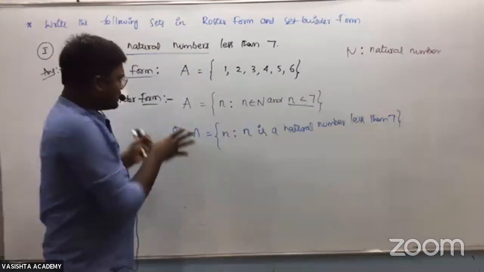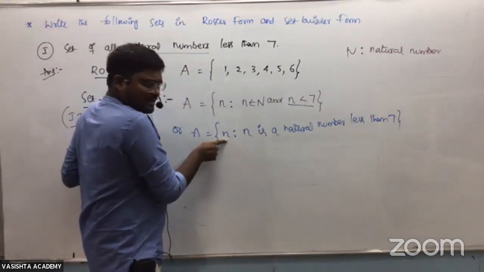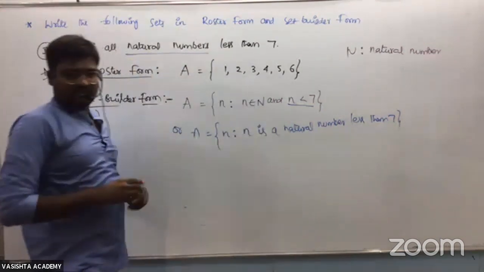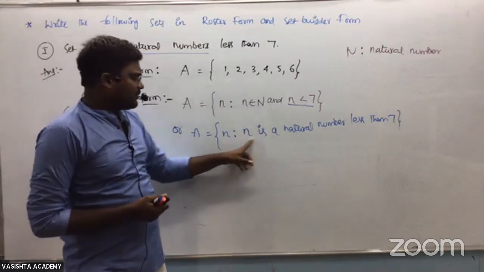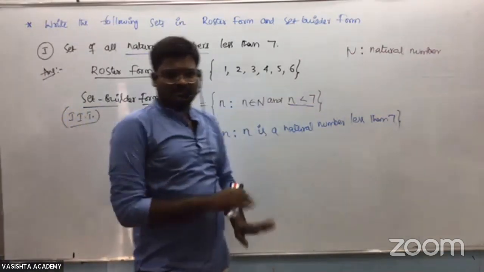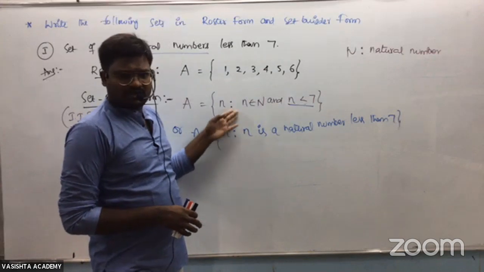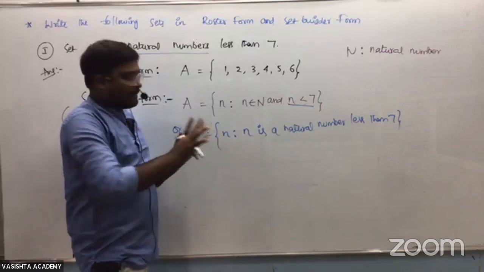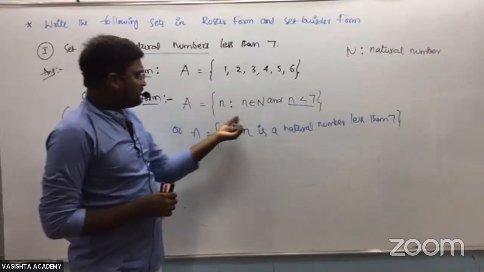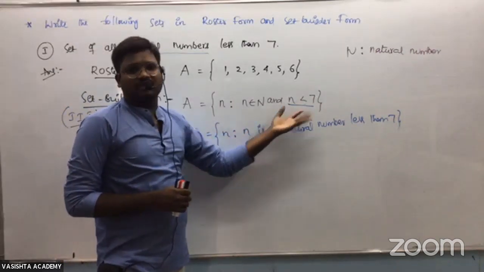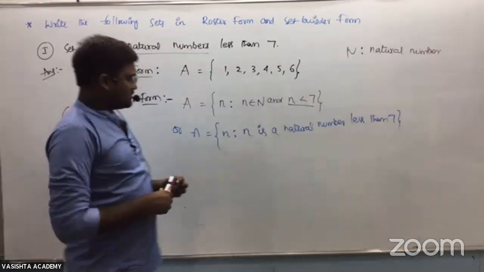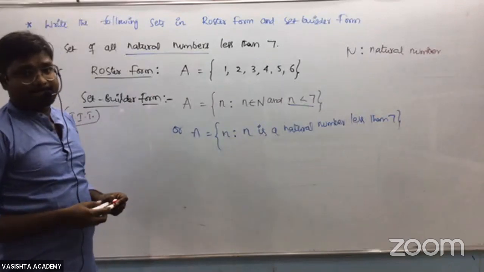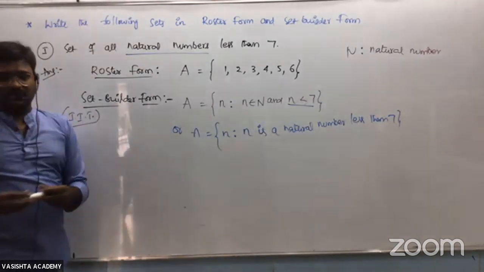You understand my point? So in set builder form, whatever variable you are taking here, you must define that variable properly according to the given problem. See, here I have defined n properly. n is a natural number less than 7. Simple. Both are correct. Both representations are the same, no change. Understood? But in the exam, even if it gives you this representation, you must be able to understand. Right? So that's what I was trying to tell you. I hope this is clear. Manisha, any other questions? I'll move to the next example.